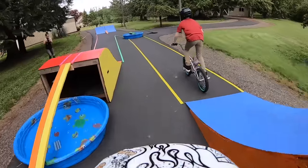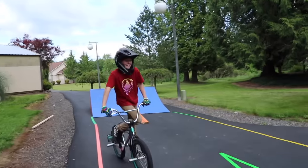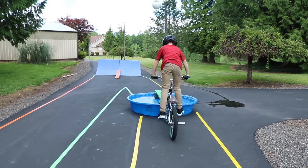The spine, yes! You went around it! Were you afraid to get your feet wet? Yes. I don't even know if I can bunny hop that high.